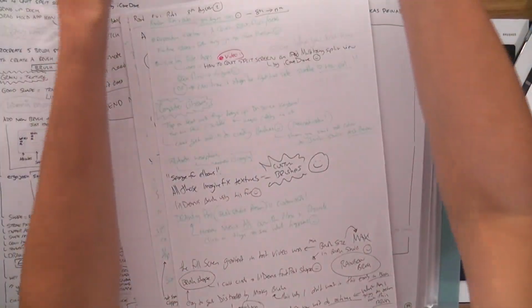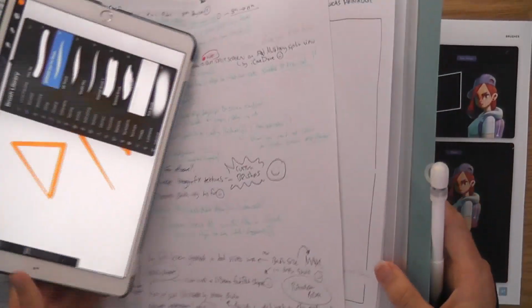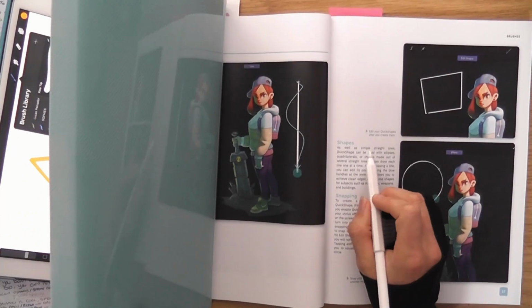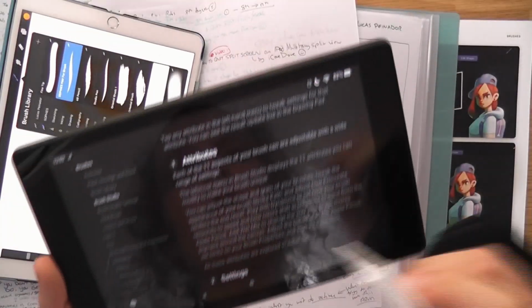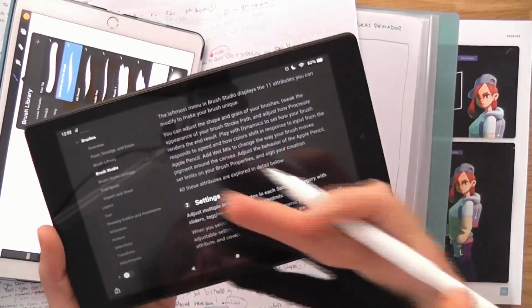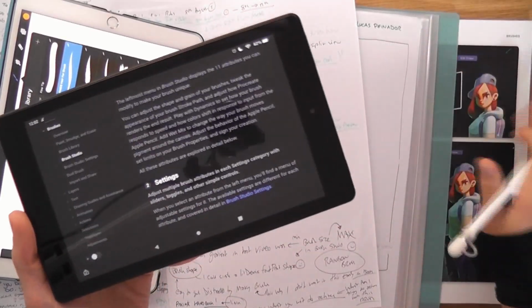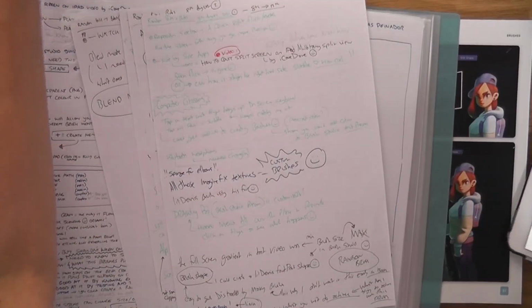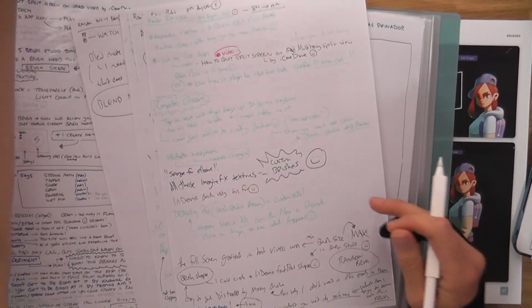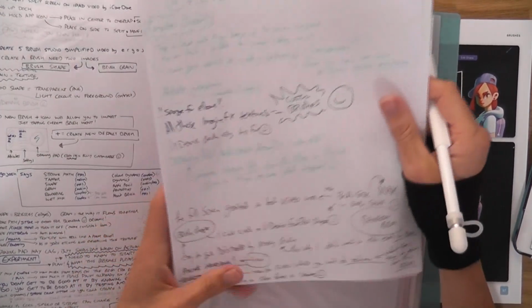So if there's anything I'm working on and I think I need a, because in this book, some of the things, I feel like sometimes I think, oh, I wish I had a little bit more understanding of something. Well, if I go into this, I can actually like properly understand it, because you can't put all of that into a book, into an art book. So I feel like that's a good little thing to have by your side as well. It's quite cool. What have we got here?